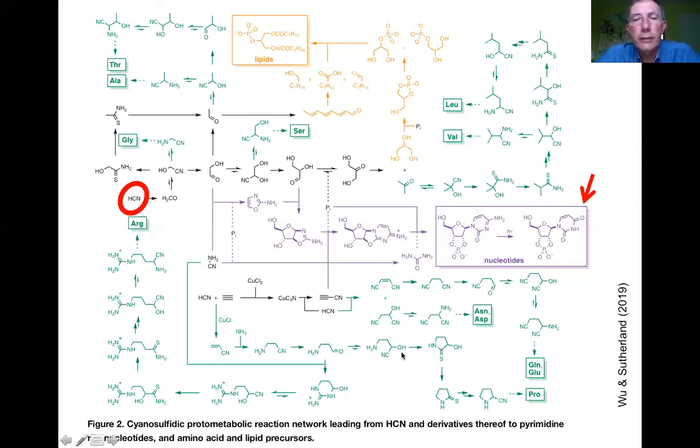These other parts we are not going to explore, but basically those green squares are different amino acids. I told you 12 of them. And here the orange, yellow-orange ones end up with lipids. Lipids are the molecules which produce the membranes that I showed you from Jack Szostak's lab in the second graph at the very beginning.